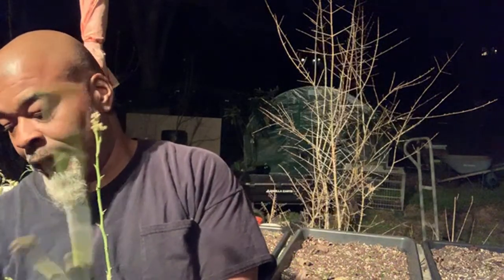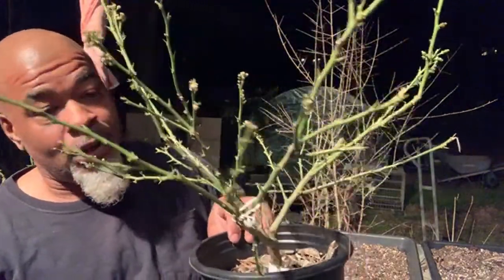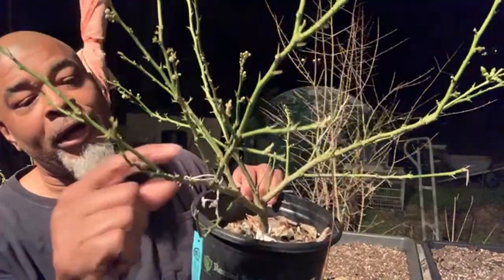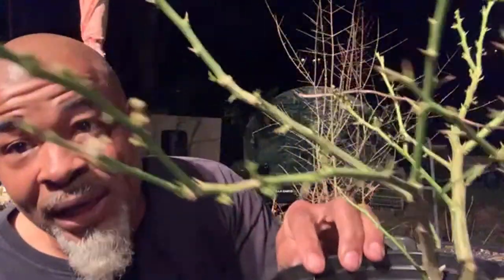You don't try, baby. That's balder than the other tree. But as you see, this one has no leaves. No one else. You're gonna miss my loving. You're gonna miss my loving.